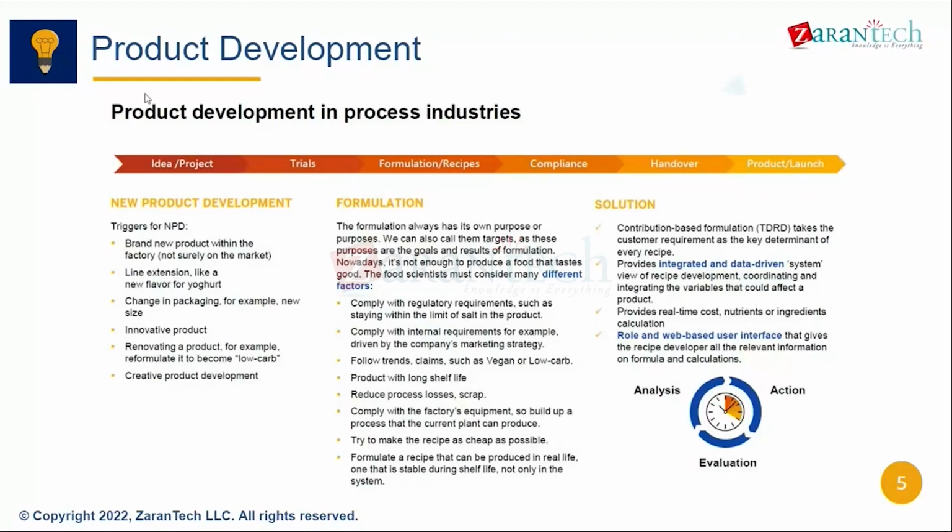When we talk about product development, it covers different phases.